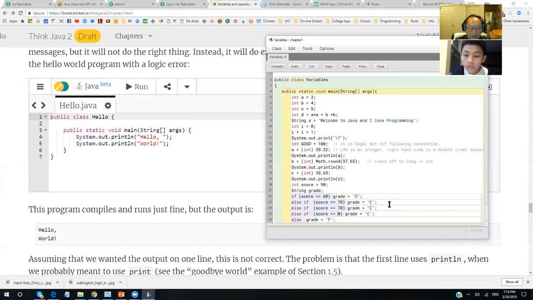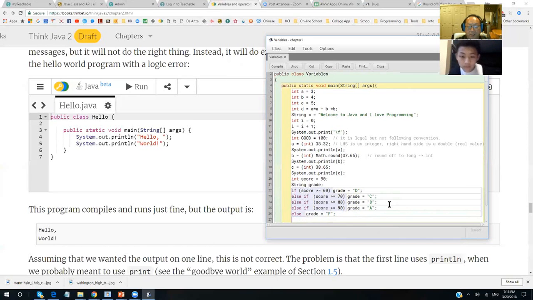And if this one is greater than 90, I'll say this one is A. Greater than 80, I'll say it's a B. And then later I use system.out.println, and I print my grade over here.